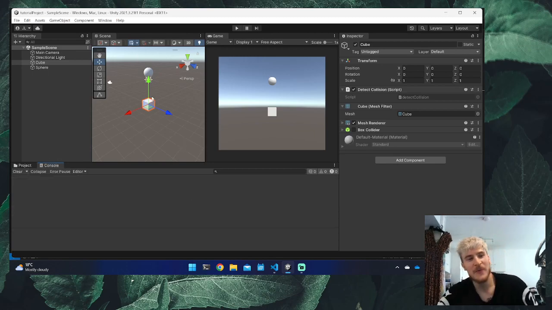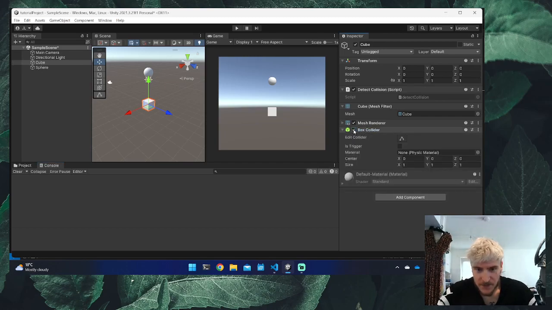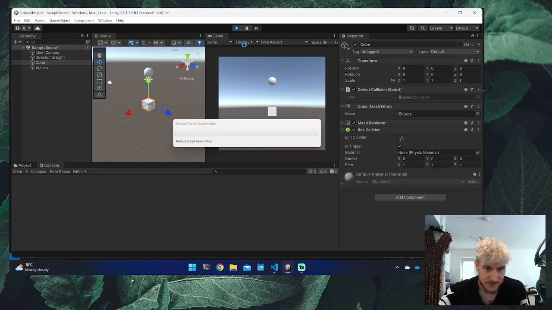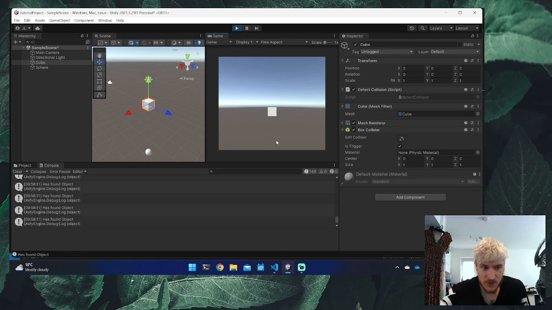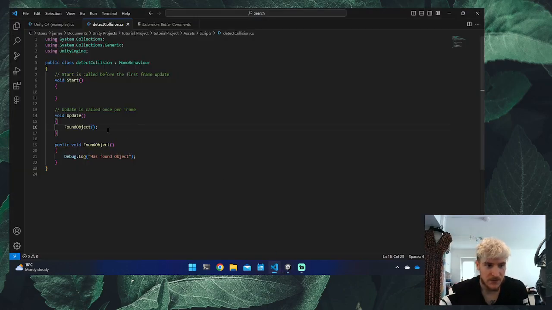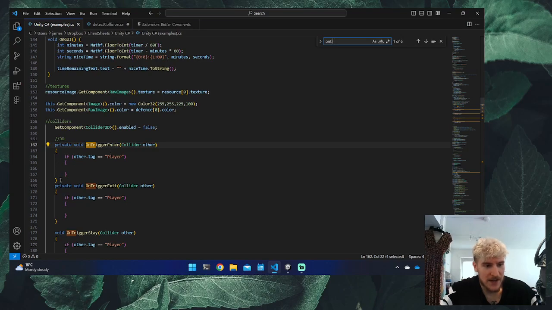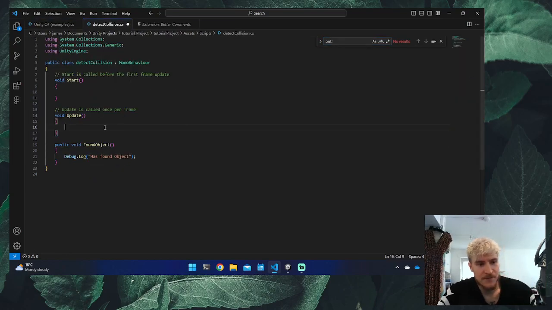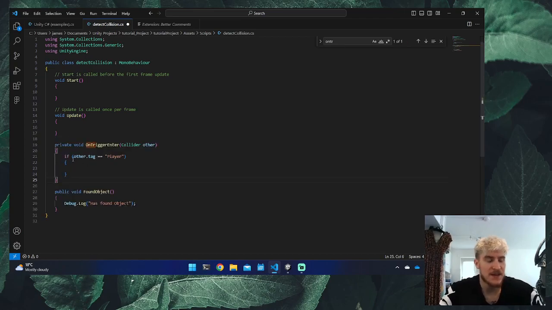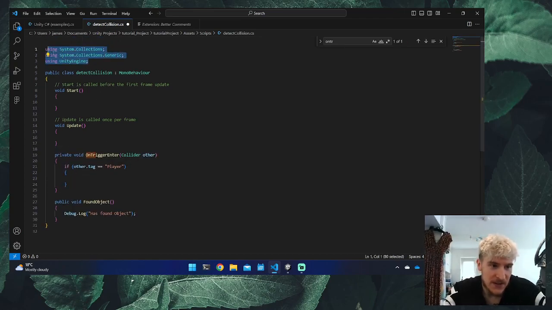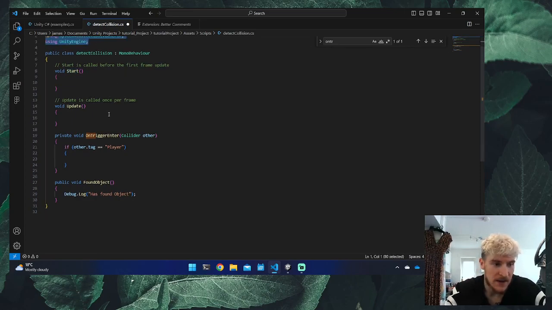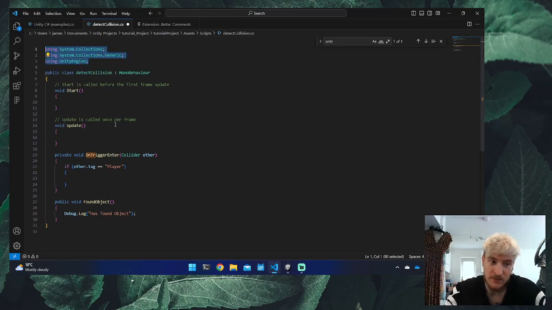Okay, so what we want to do on the cube, this one, if we make it a trigger, it doesn't have the collision, so it will still fall through, you see. Let's hit play. It's going to fall through the object. Cool. We don't want to be printing out that. There's something called onTriggerEnter. I'll just copy this code that I've done before. There's no point repeating code. So here, this is a Unity built-in function. It's using these at the start. So these are functions that happen automatically. If you didn't have these in, it wouldn't run these.